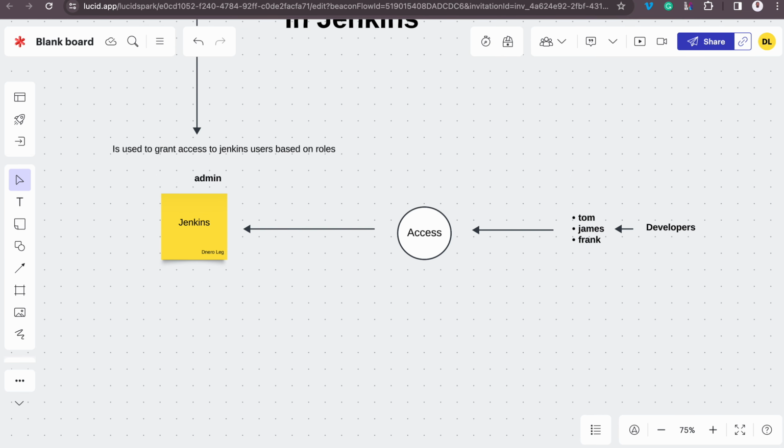Now, the admin here is definitely from the DevOps team. So the admin is concerned about developers having access on his Jenkins server. He's trying to be careful so that in the future he wouldn't want to hear stories like: this deployment, I don't know what happened to it. This deployment file was deleted.